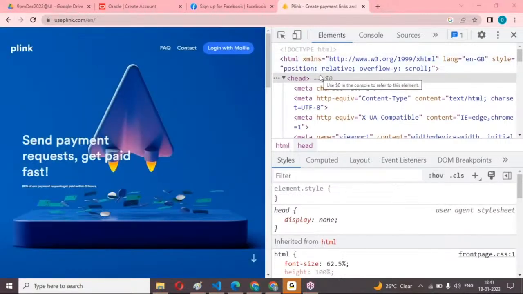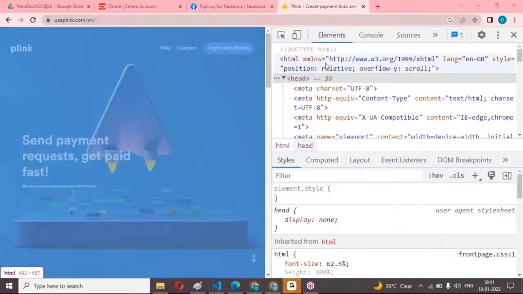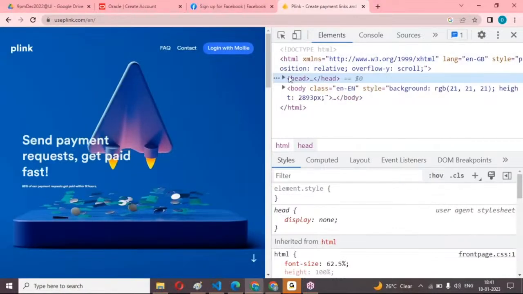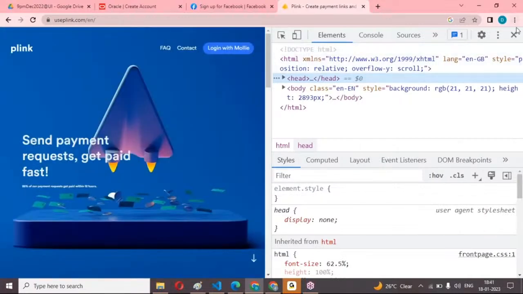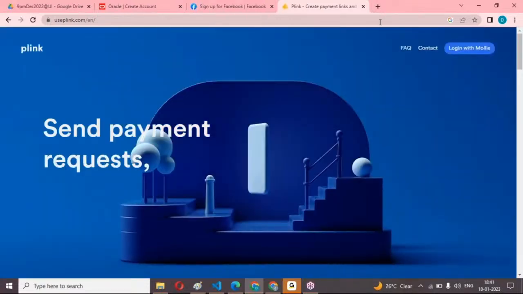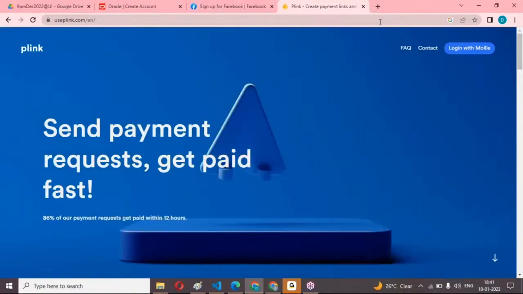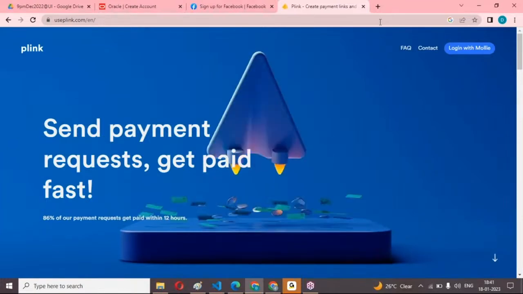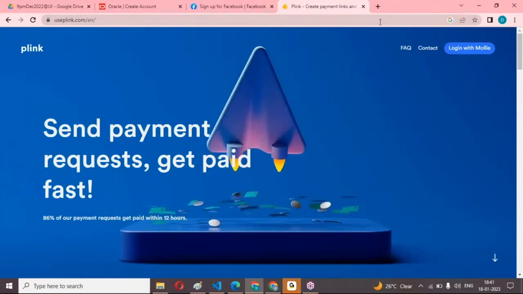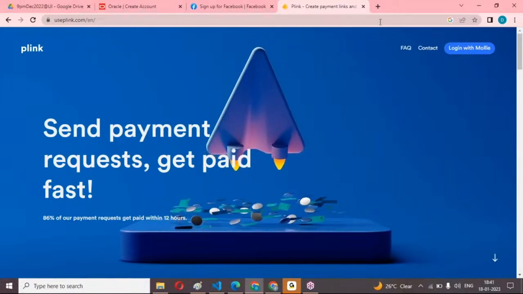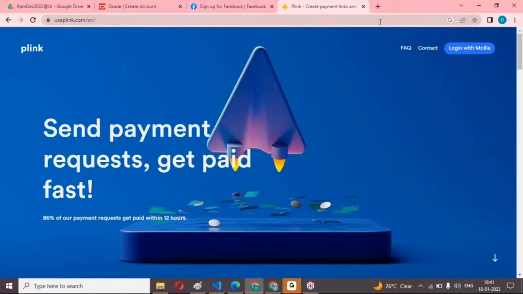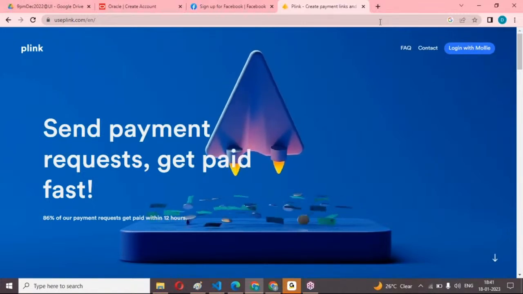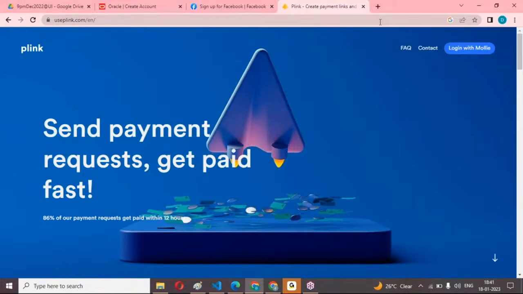If you right click and inspect element, you can see the code here: doc type HTML, head and body. Inside it, whatever application we are showing, that output will come like this. Here the useblink video is displaying like this.